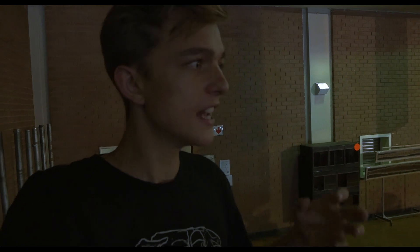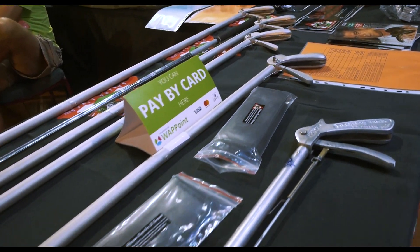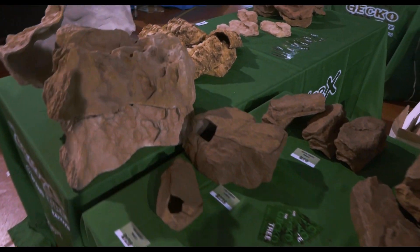So that's basically what I wanted to share with you guys. Just come to a reptile expo — you can make contact, you can find the animals you've been looking for. Do your research beforehand, and then you can come here, get your caging, get everything set up, and after that you can buy your animal.